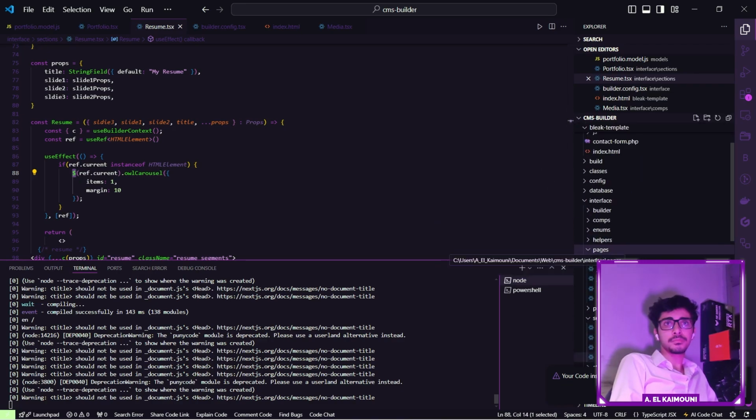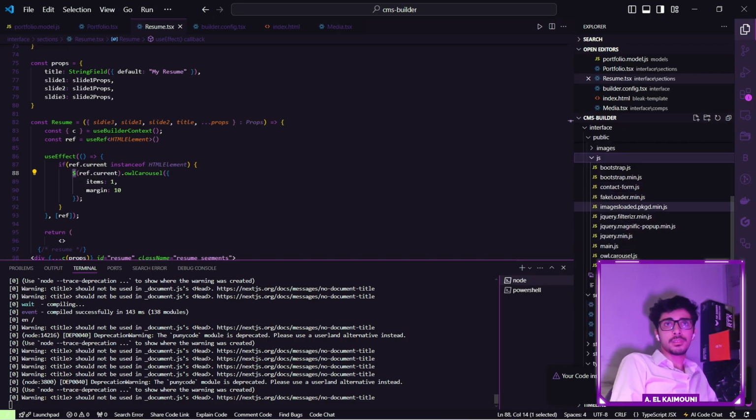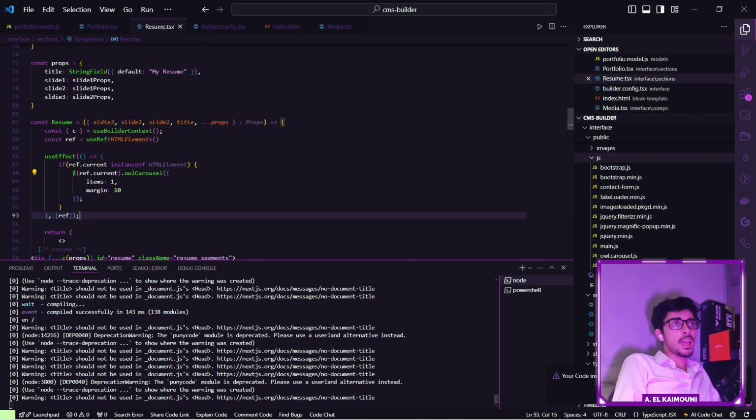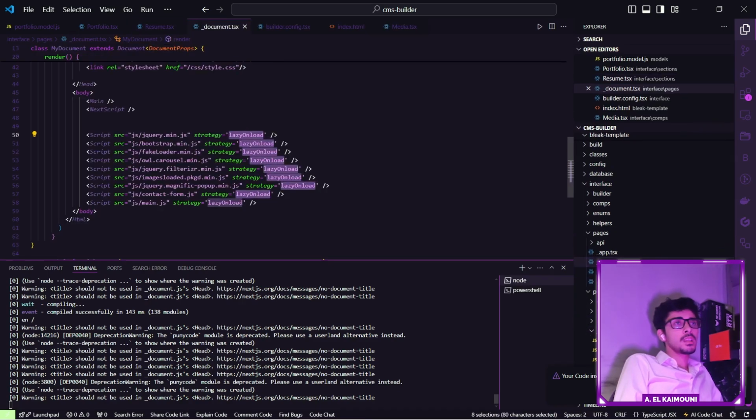So basically this JS file, which is the jQuery library file, didn't import yet, and this component is already rendered. So to fix this problem, I think we could fix it in the document. As you see, we're loading jQuery as lazy onload, and that's a mistake.